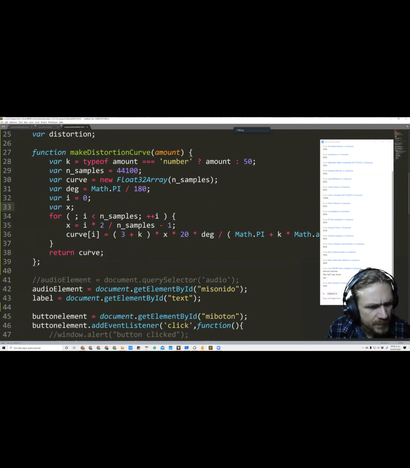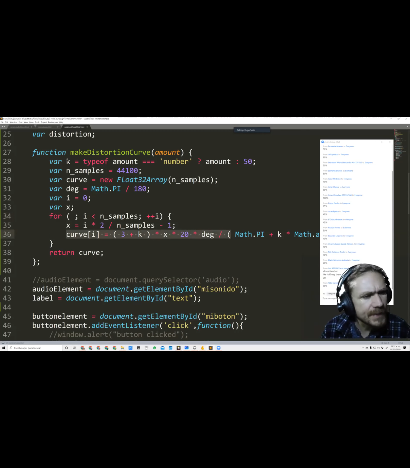Okay, sounds good. Then we have a for. Different from Java and Python and so on, you don't need to declare the variable that you are going to use. But we know that basically we're going from 0 to 44100. Then it's adding a value first. Be careful with this: ++i is different from i++, because this first adds and then puts the value. Okay, sounds good. Now, let's study what it is doing. It's adding an x, and then it's adding a value.